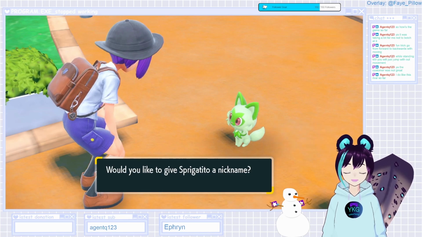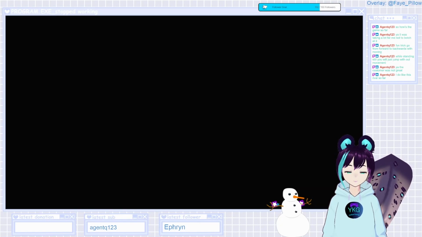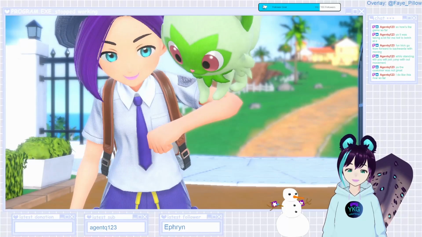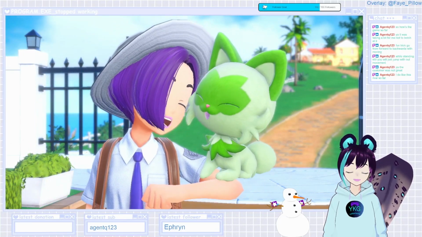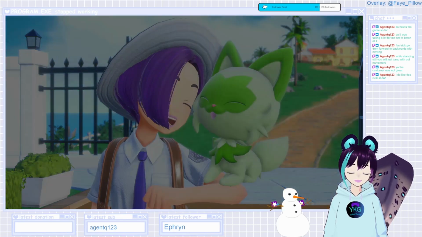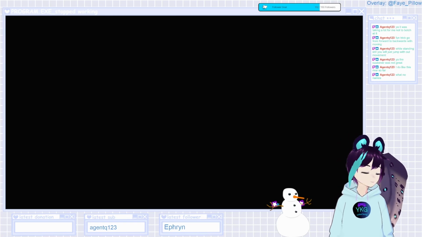I don't usually give nicknames. Even the shadows are really rough. It's one thing for them to not be the shape of the things that they're a shadow of, but they're also so low res.